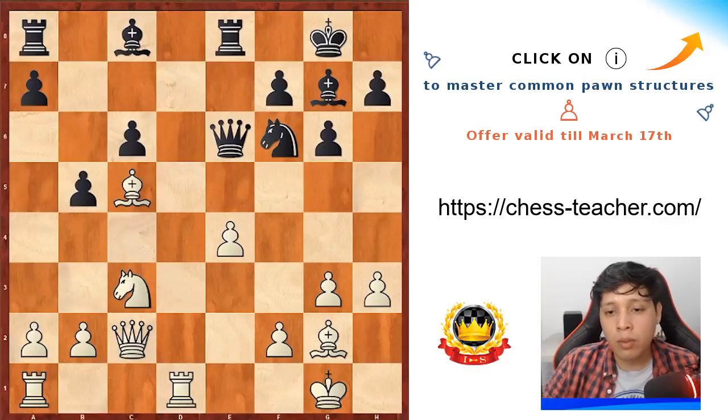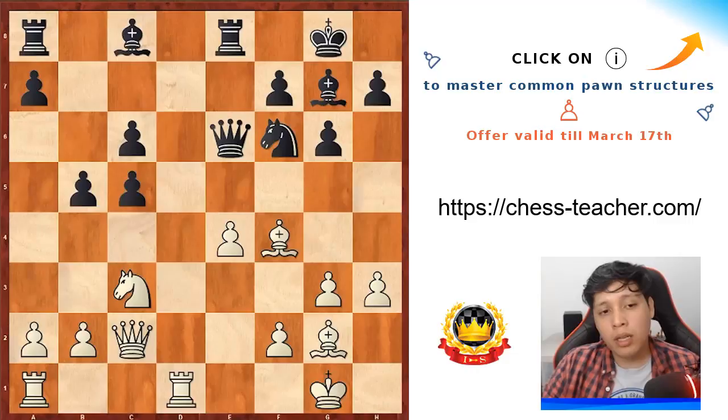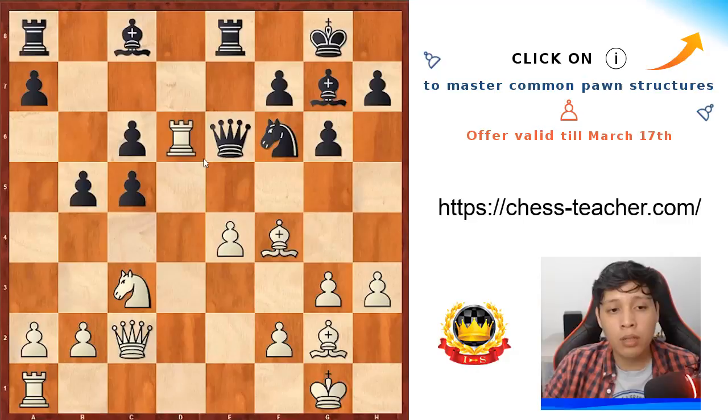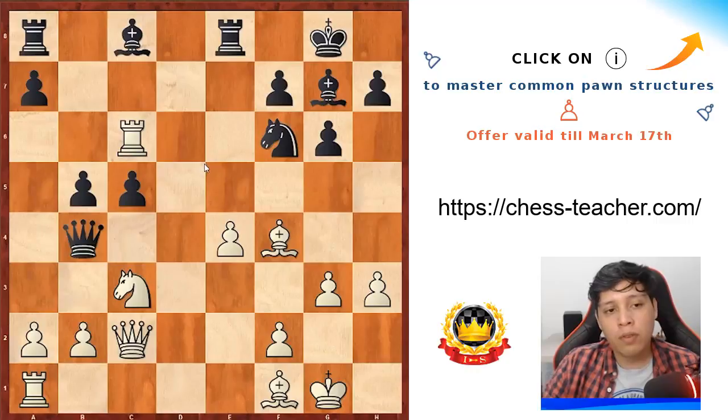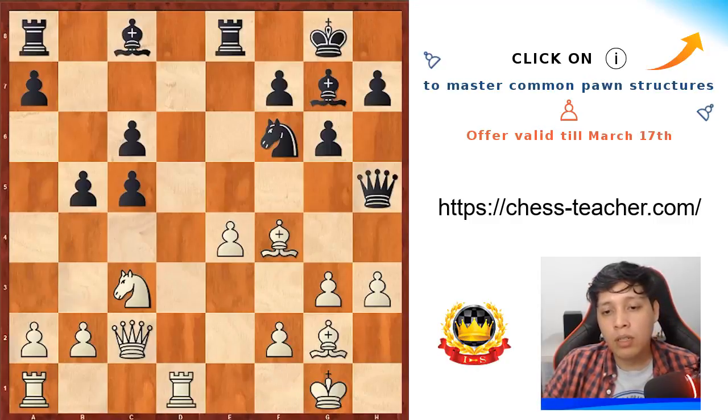and a lot of control over the center grants white a very good advantage. And if they play something like queen d6, queen e6, avoiding bishop d6, but now they will run out into rook d6, and after queen c4, bishop f1, queen b4, white can now play rook takes rook on c6, and they will have a very good position, threatening to take on b5. Also, there might be threats of taking on f6 and playing knight d5. There are many things.